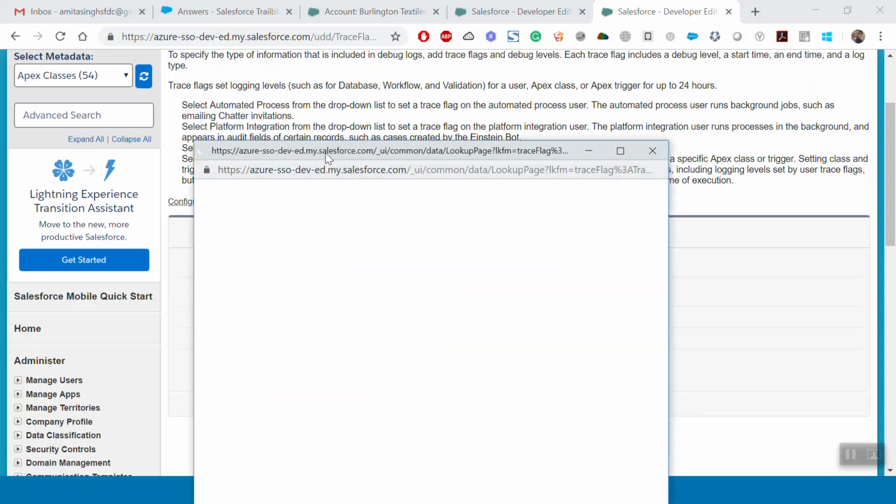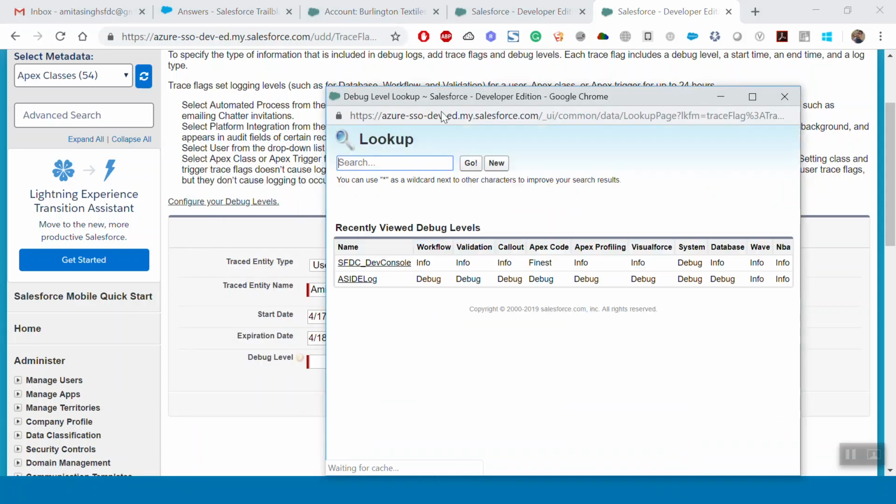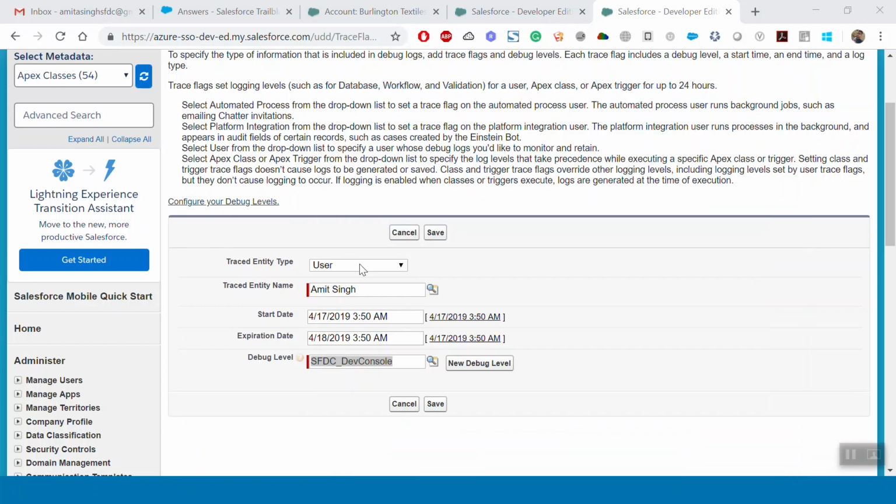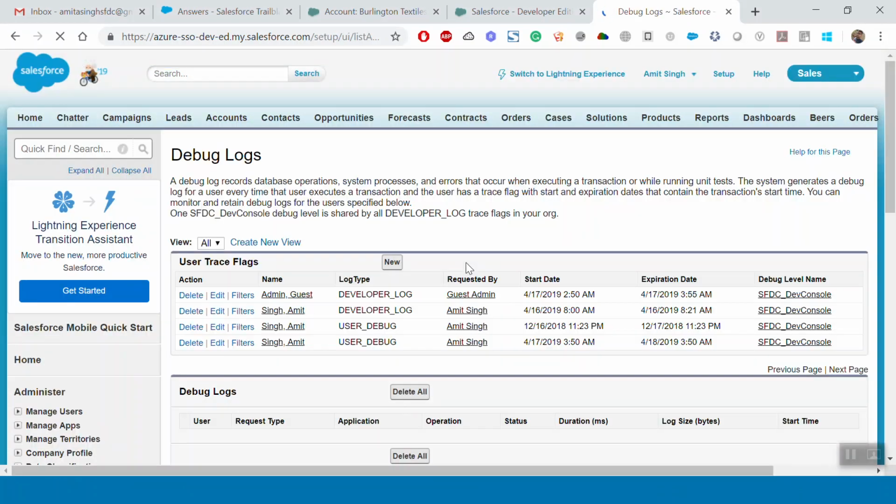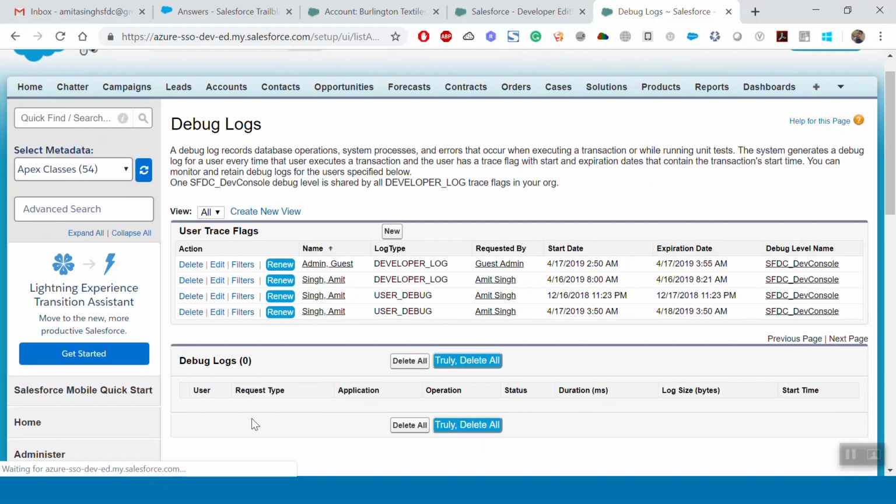Then for the debug log, click on the lookup icon and you will see SFDC underscore dev console. Select that and click on save. After you click on save, it will generate the debug log for you. You will see the two that I just did turned on for me.